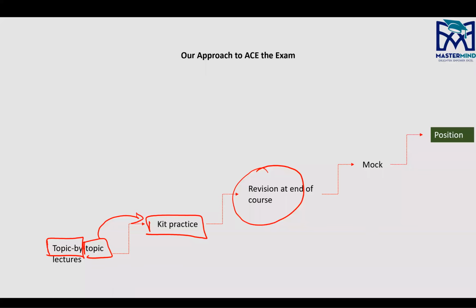Akash, that literally depends on what papers you're left with. I don't have complete knowledge of your situation, so I cannot just recommend the papers. It might turn out to be a wrong recommendation. So if you can just WhatsApp me on my number, I'll guide you. Just let me know what your situation is right now, what your work day looks like, and how many papers you're left with, so that I can give you an informed decision. I'll put my number on Zoom chat. All right, it's on Zoom chat.